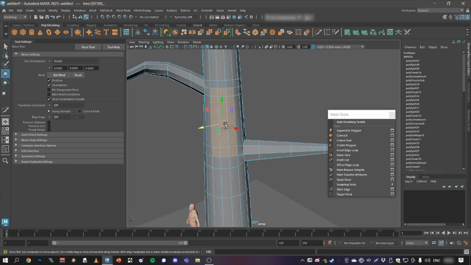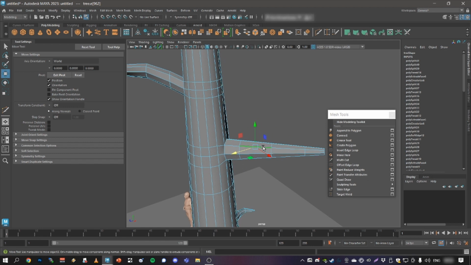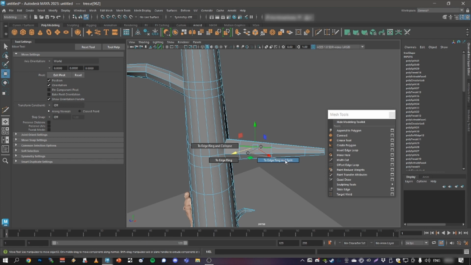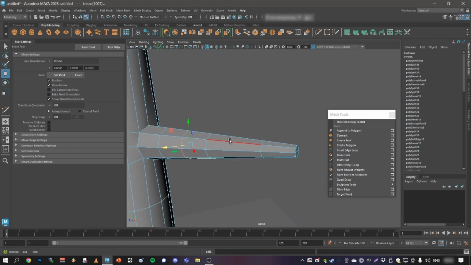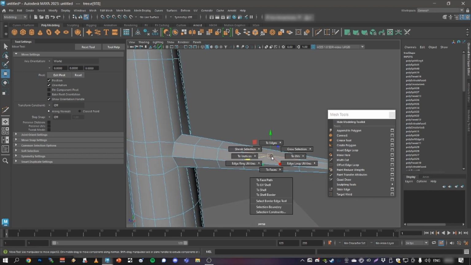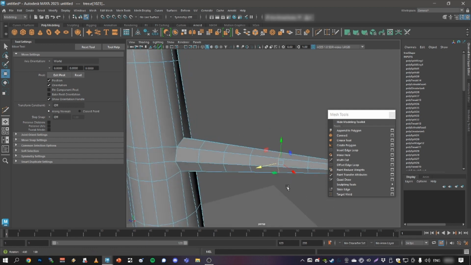So up to you. But in this contextual menu, you also find, if you click on an edge, Control, and then you've got edge ring utilities over here. And then you have to edge ring it and split. If you do that, it's going to split the edge. And this is also a way to get edge rings around something. So you click on an edge, and then you do the thing. Edge ring, utilities to edge ring and split.